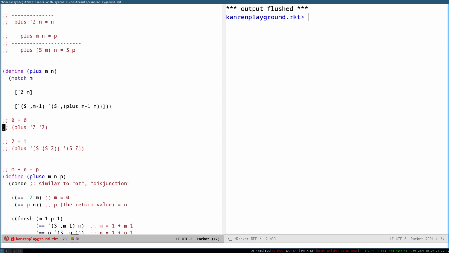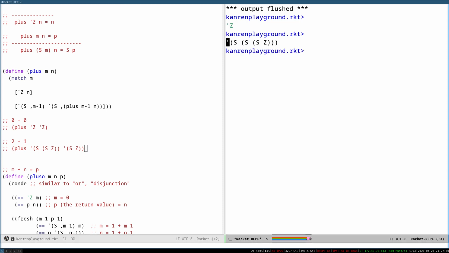So we can try with some simple examples, like here we have 0 plus 0. The comment here is just to remind you what these things represent. We execute this function, and you see it gives us back z, which is expected. And here we have 2 plus 1, and then we should see 3 s's in the output, and we do. So the implementation is probably correct, just testing by examples.